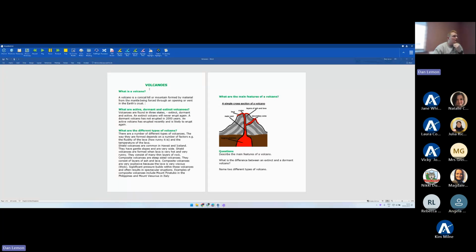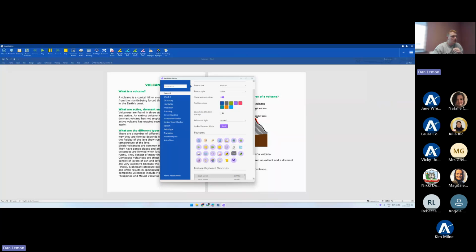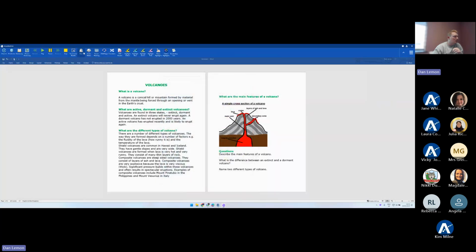Yeah, no, absolutely. That's actually one feature. I think I have it turned off at the moment, but if you go into the settings here, and it will work the same way on Chrome as well, there is a scanning function. What you can do is hit the scanning function within Read and Write, and then actually connect the likes of your phone or an iPad to the device. If you have a photograph of something on there, you can upload that to make it into a PDF or a Word document, and then use Read and Write to open that and have that text read aloud. So you'd be using a couple of different features.